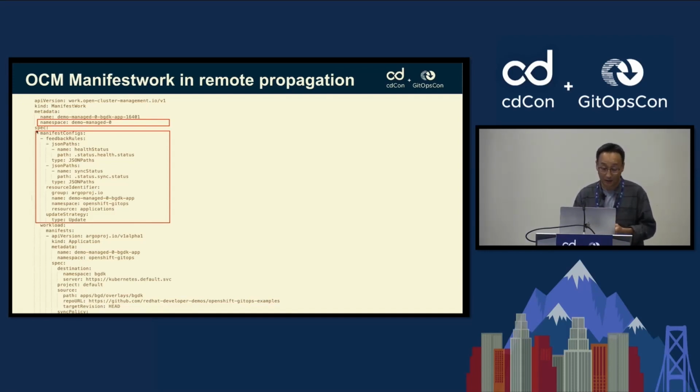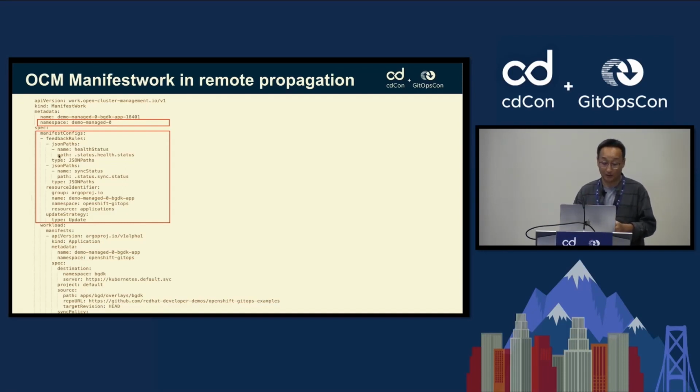And see, under the spec, we have two major sections. The first section is the manifest configs. And actually, we're defining some feedback rules here. The purpose is, once the ArgoCD application is deployed to the managed cluster, we're hoping to fetch some of the application status from the managed cluster.